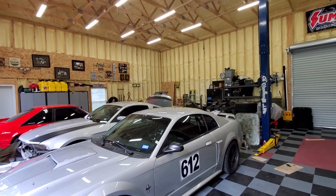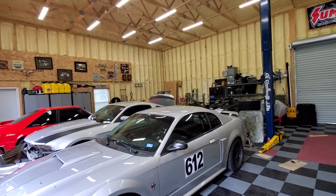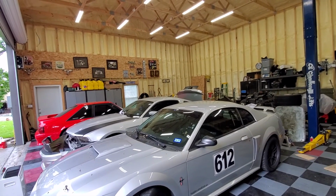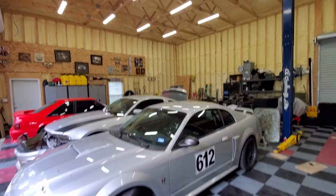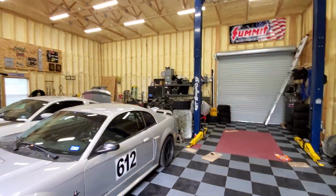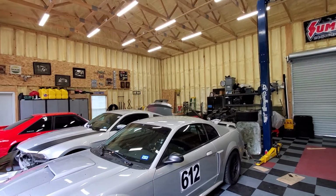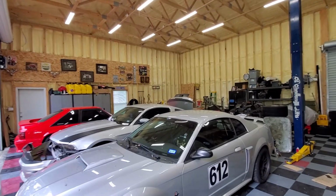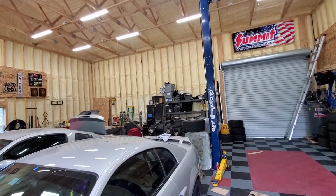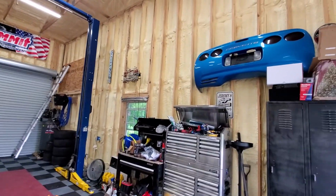I'm not really too worried about the walls being fully covered. I thought I would like it better with the wood up there on the top, but it ain't really doing anything for me. So I'm almost thinking it could come down and just paint. I think if I painted it a light gray, being I got the black and the gray on the floors, it would change it a lot in here, instead of that yellow from the foam and then the wood. So that is one kicker that I'm thinking about. Maybe just yanking a whole bunch of crap out, going in here with a spray gun and start painting, or yank a whole bunch of crap out and have somebody else come in and paint it.